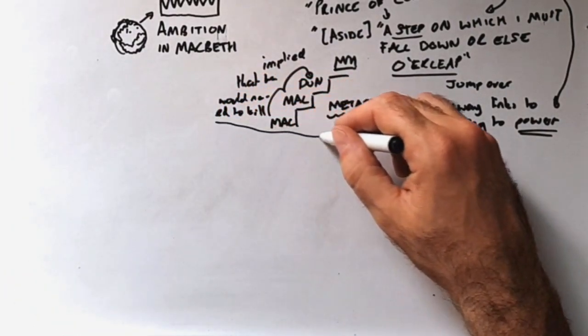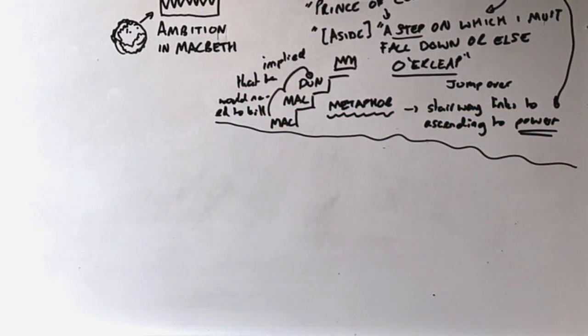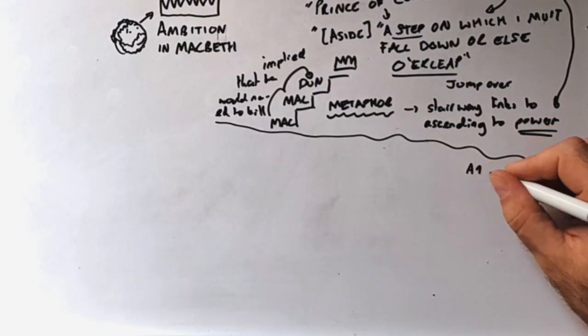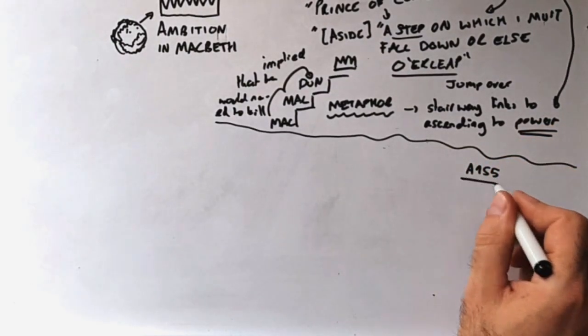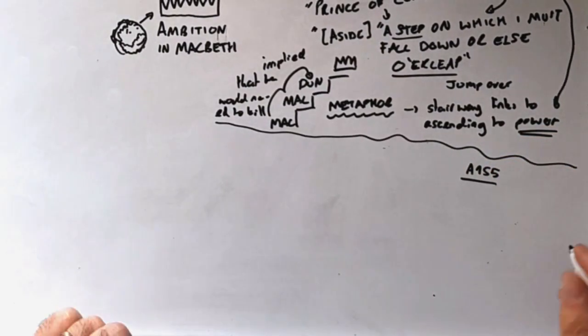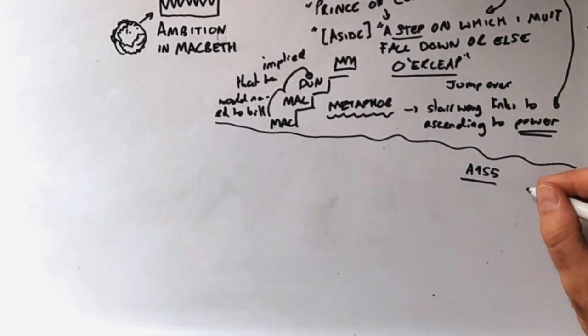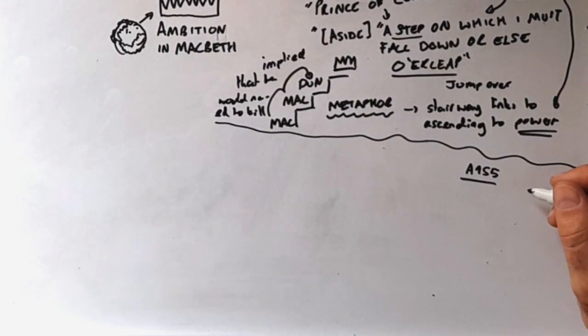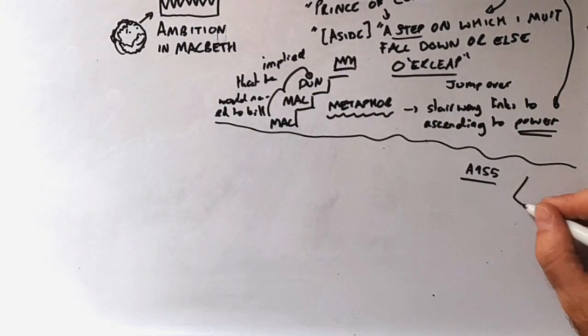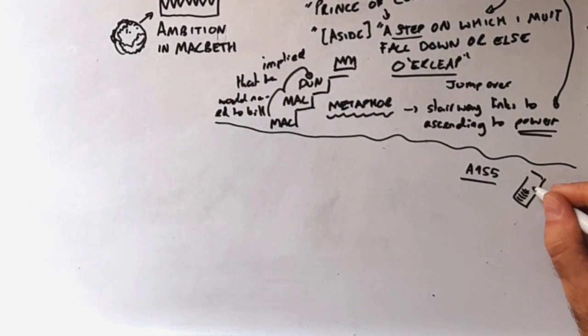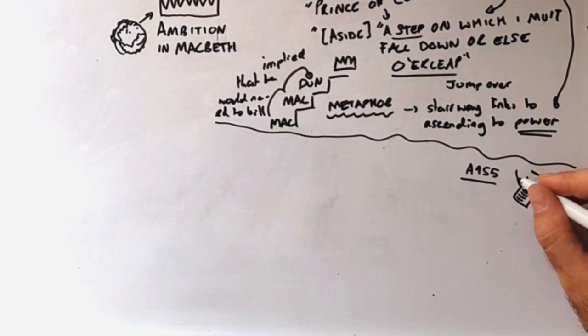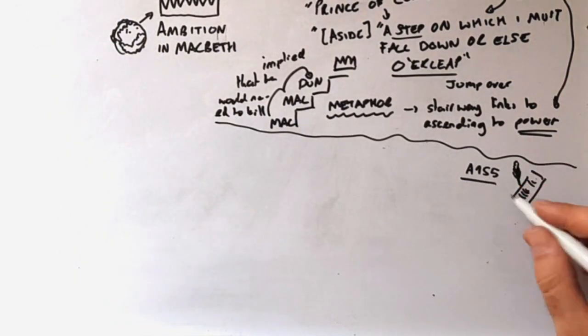Moving forward, I'm going to line separate that as well, and we're going to go into Act 1, Scene 5. Of course, Lady Macbeth is a very ambitious character. It'd be sad not to reference her, and this scene is particularly important. The first thing is Macbeth sends her a letter. So I might just quickly draw a letter. Let's draw a quill as well. There we go. So Macbeth writes her a letter.